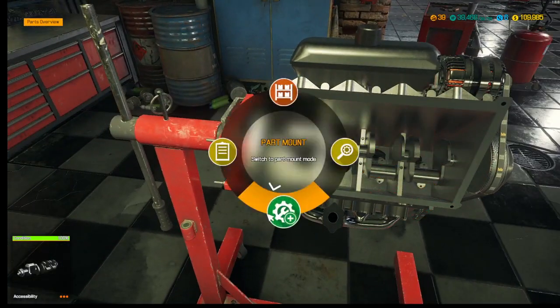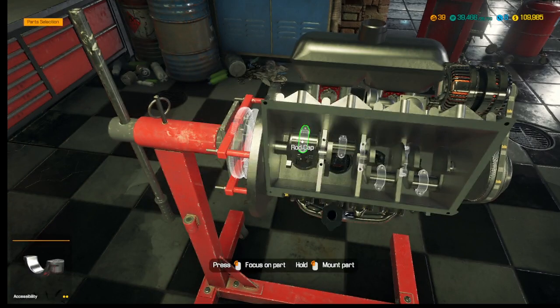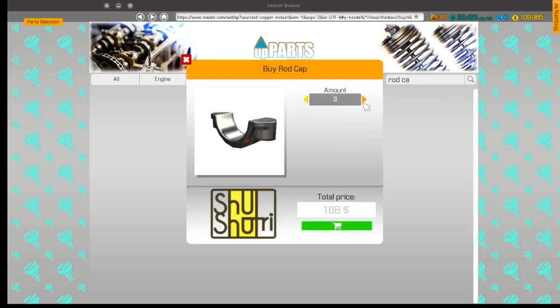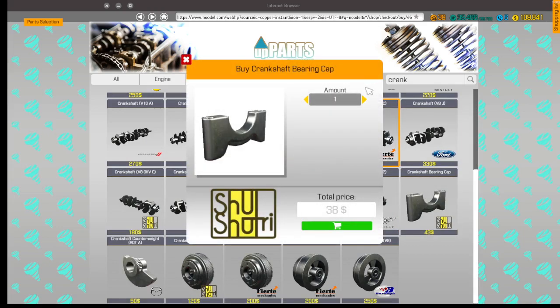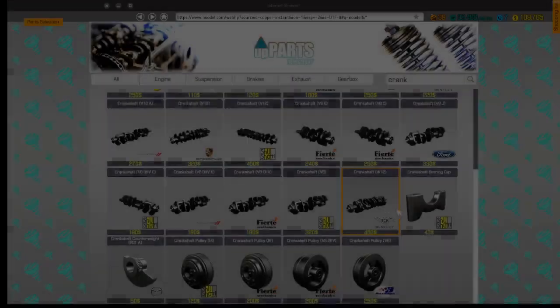I think we are just going to get this thing finished, put together, and then we'll probably call it a night. Rod cap and crankshaft bearing cap. Need those. It was 3. I thought it was 2.